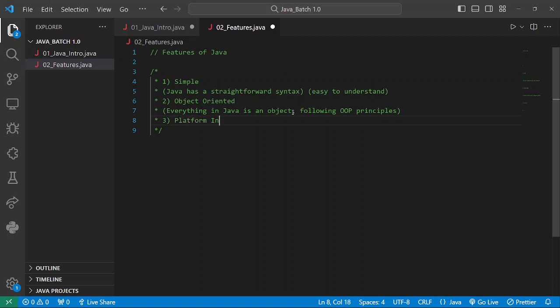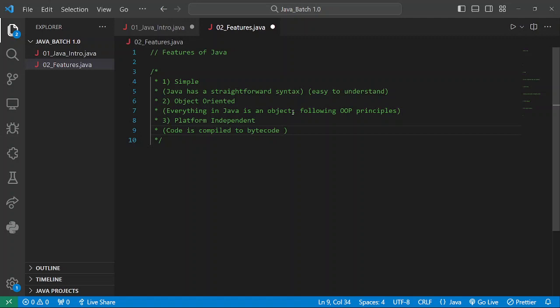Third feature, platform independent. Very easy feature. I also covered it in the previous session, but students always tend to forget this point. Very simple point.